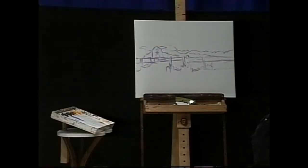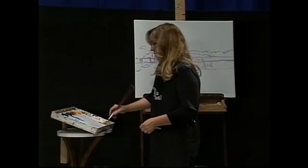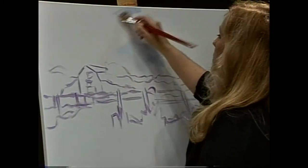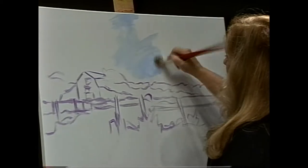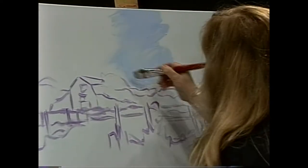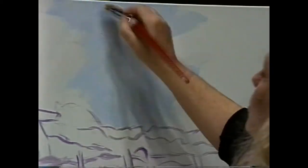So I'm getting a fairly wide brush. And it's stiff, and I'm going to scrub it in crisscross strokes. See, it looks pretty light on the, get rid of that pencil line. This is giving it some energy by not just doing a nice quiet stroke. This is when you start to hear the music in the paintings. This is what I mean about soul. I'm not talking Aretha here. This is more George Thorogood.